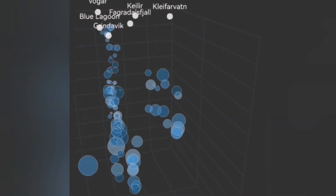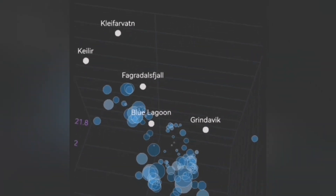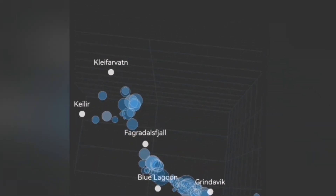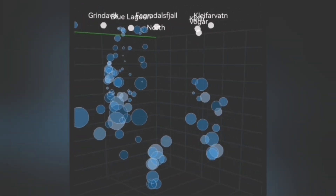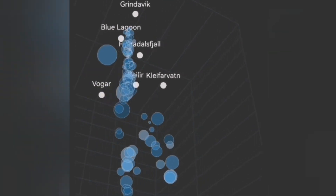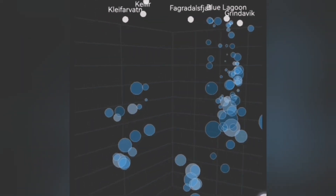A dike is a wall — a crack in the ground, what we call the fault line — where the magma fills up between the cracks, between the pulverized and crushed rocks, forming this structure. These are the earthquakes showing the movement of the fault line where the magma can rise.